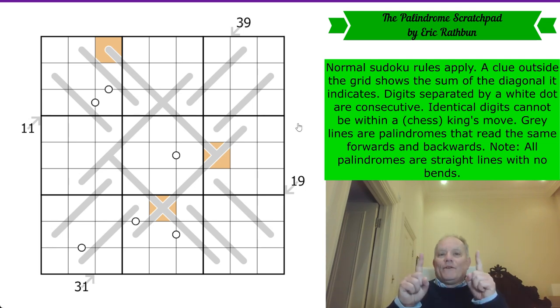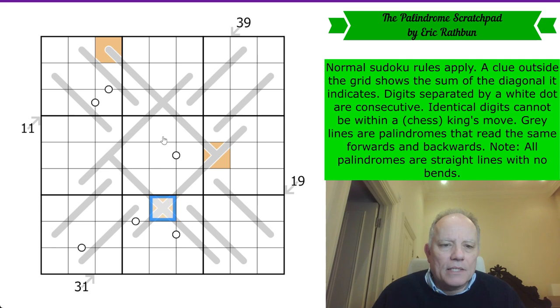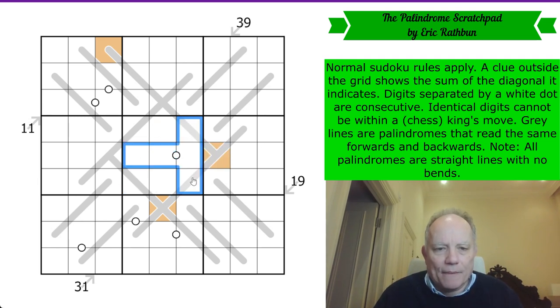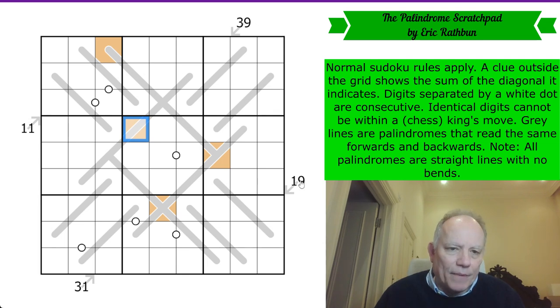King's Move — I haven't forgotten it yet, and that is really important, much earlier than I was expecting. We can colour this into the central box. That cell sees those by Sudoku and those two by King's Move, so orange can't be in any of those. The other cell is exactly the same shape, rotated — it sees all of those cells. So we can see where orange goes in the central box, and sadly it's again on the middle of a palindrome, so it doesn't replicate.